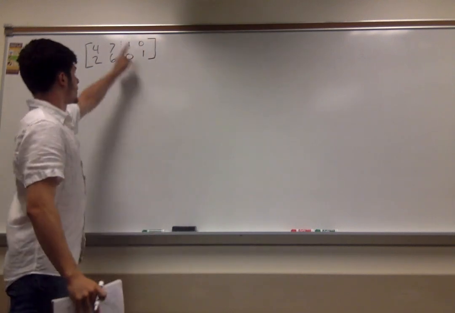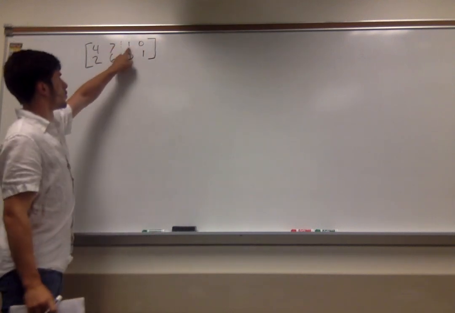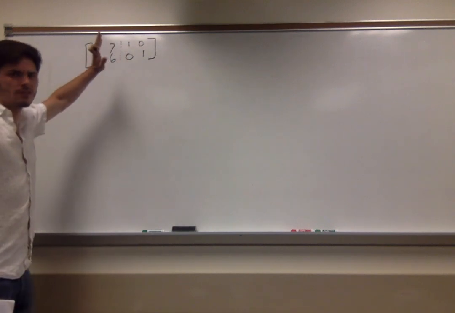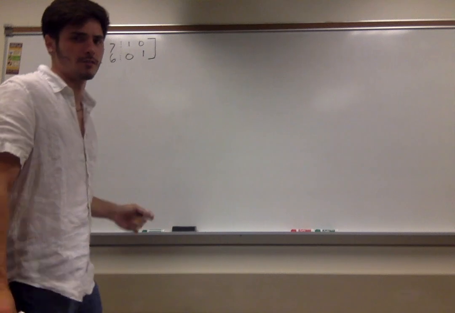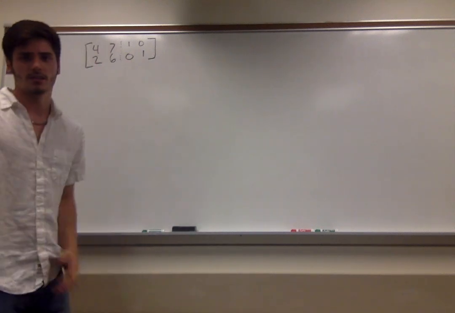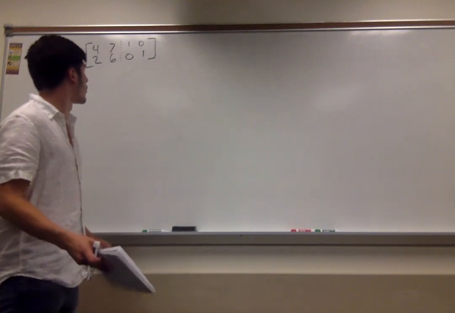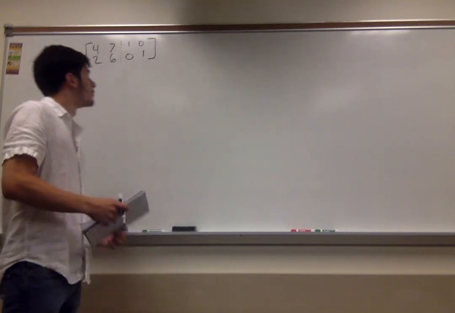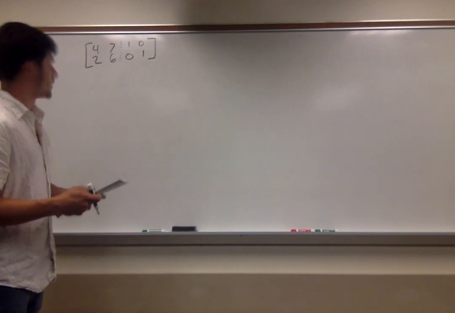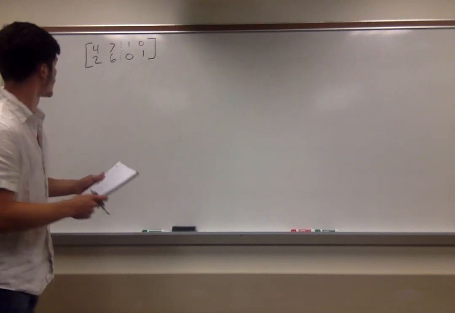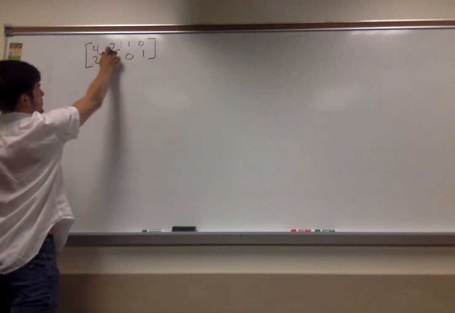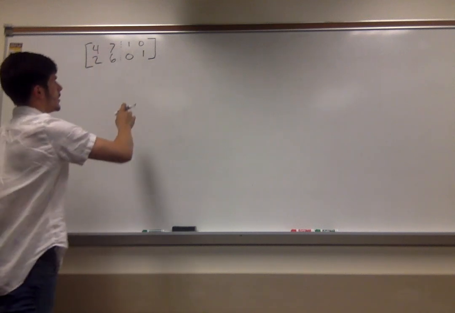So you can see I've augmented it here with that dashed line and put the 1, 0, 0, 1. And what we're going to do from here, we've never worked with this kind of matrix before. This is a 2 by 4 augmented, 2 on the augmented side. Like, where do we even start, right? But this is going to be pretty simple in the sense that we want to flip these. We want this to turn into the 1, 0, 0, 1.